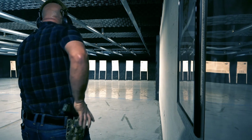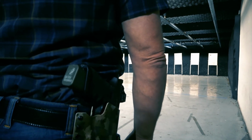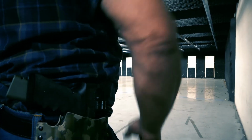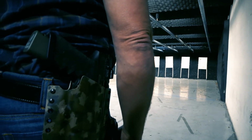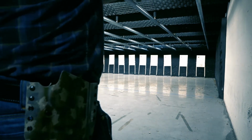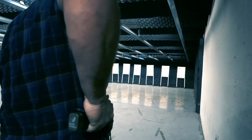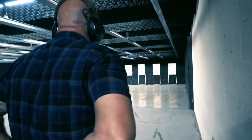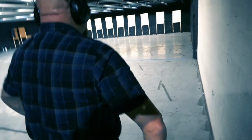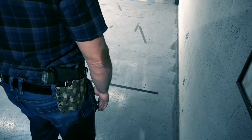So what I want you guys to do is, A, buy a shot timer, please, buy a shot timer, okay? The second one is, I want you to find in your dry fire space 5, 7 yards, whatever distance applies to you. Get a good sized target, a USPSA target, an IPSC target. I'll give you some of my targets at the end of class tomorrow. If you don't have that, an 8.5 by 11 piece of paper, high thoracic area. Stop shooting light switches. They're too small, they're too low. No one's ever been attacked by a light switch, all right? So stop doing that, all right?